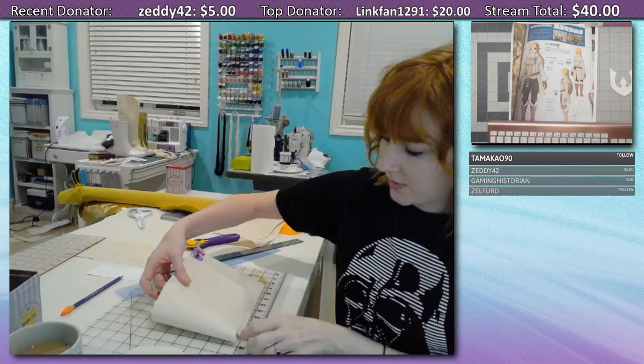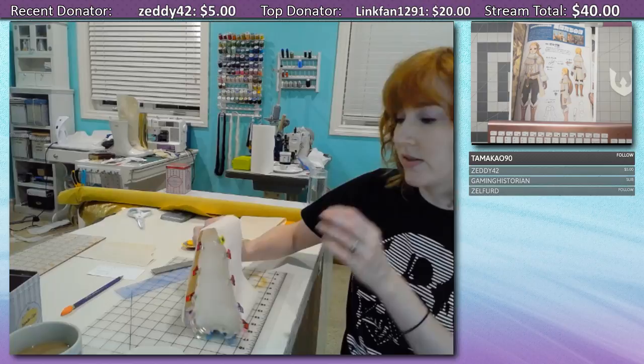Okay, it looks like my initial estimation was actually not that far off. I predicted that this was going to be way too big, but letting it drape over, it actually only needs to be trimmed a little bit to be accurate to the way it looks. So that's good. I'm glad I didn't back off of my plan. Man, I'm having a hard time talking in this stream.